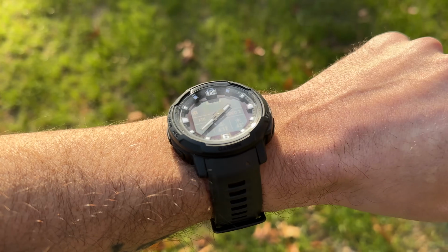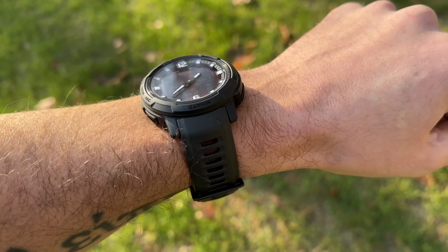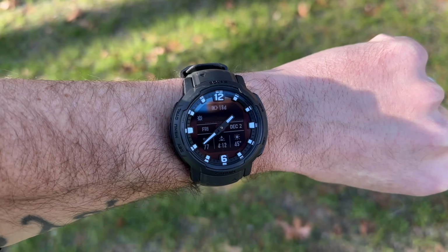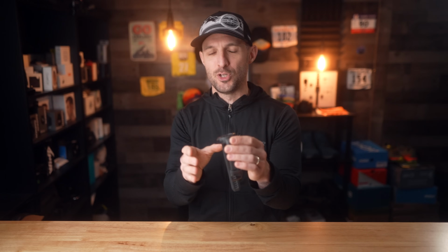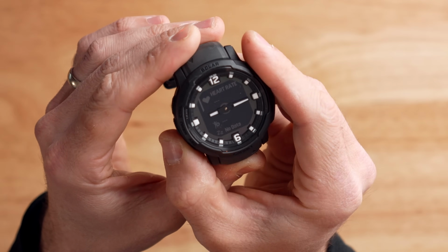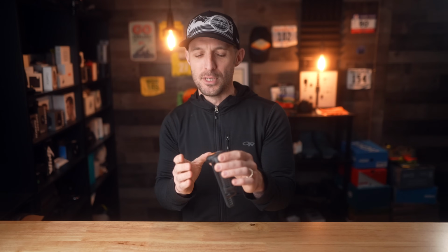It doesn't have this sterile kind of sport watch appearance to it, and that's namely because of the watch hands. They make it look really different, and I really like that. And like I said before, the hand integration into the menu system, the way they move around, the way it all just kind of seamlessly works together, it just makes this watch really fun to use, and I just really enjoy having it on my wrist. This is very subjective, this is really just my opinion, but this watch is a ton of fun to wear, and I never really thought I'd say a sport watch is fun, but this one kind of is.